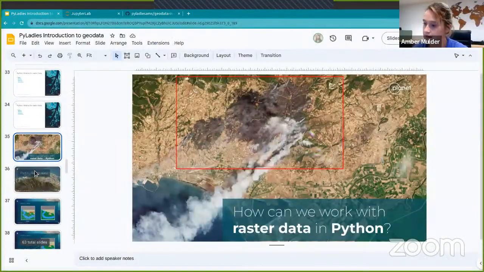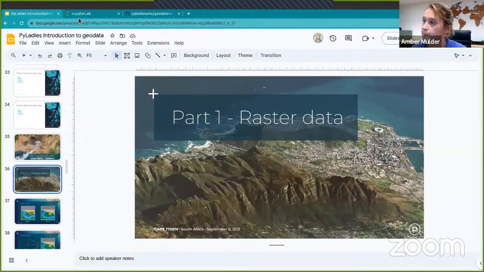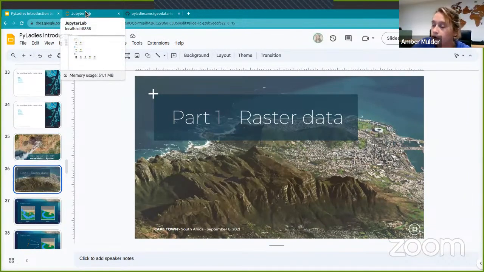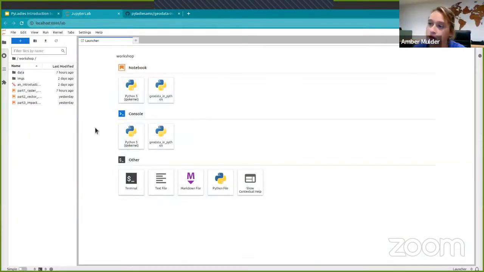So I hope you all managed to follow the installation instructions and to create the conda environment. I will share my screen, as I'm already doing, showing the notebook, and you can follow along if you want on your own computers, or you can just watch the screen. Feel free to do whatever feels comfortable.